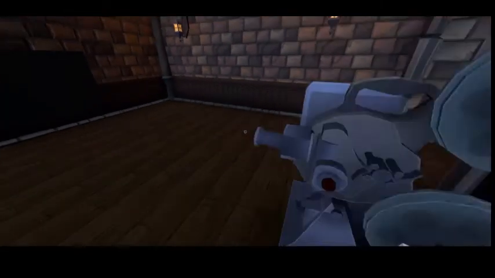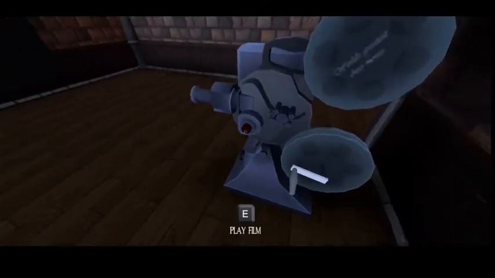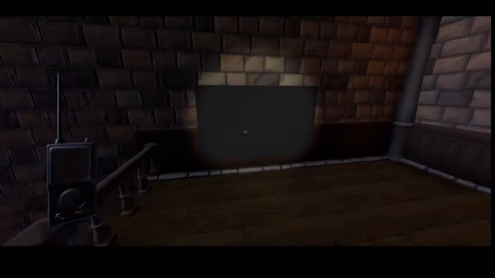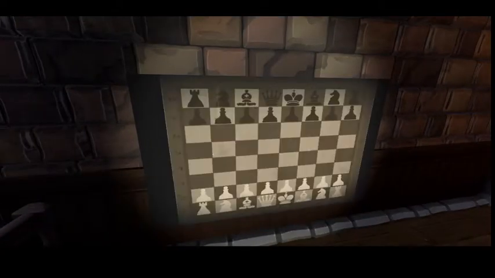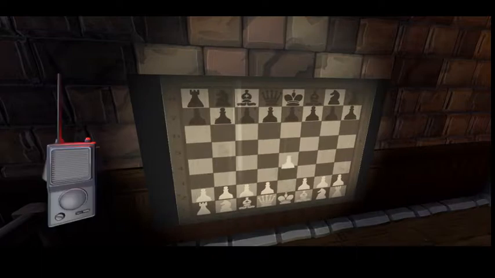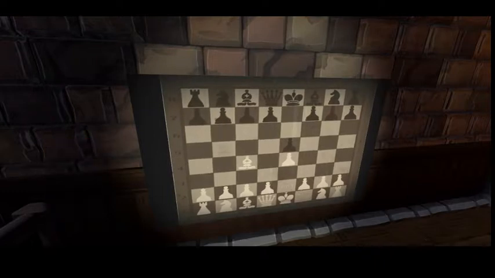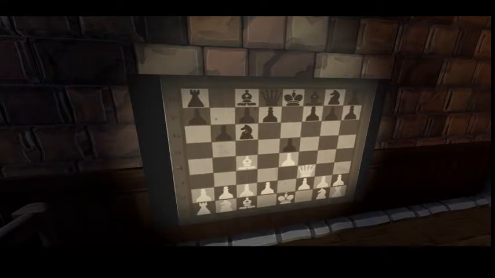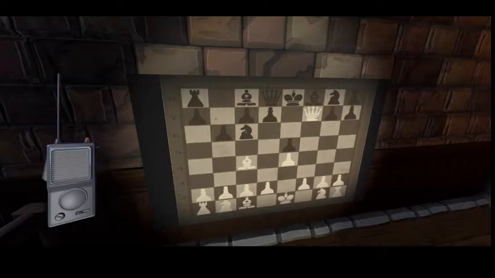Are you sure it's that knight? I'm rechecking the film right now, hang on. Okay, it goes pawns, bishop. Okay, the pawn in front of the knight goes forward once. And then the white king is going to move diagonally.